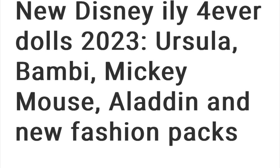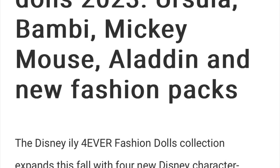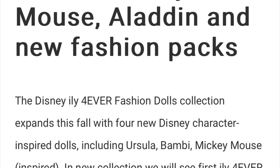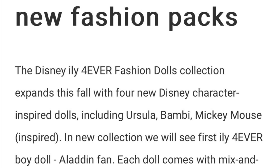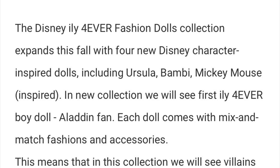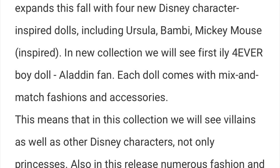I found this information on youloveit.com, so if you're wondering where you might be able to get them, go check out the website — there are a couple of links there where I also found the stock photos. In this video it's just gonna be all about the official Disney Store released new things.